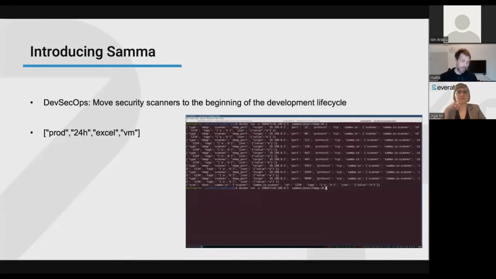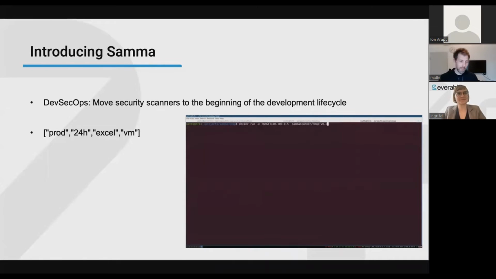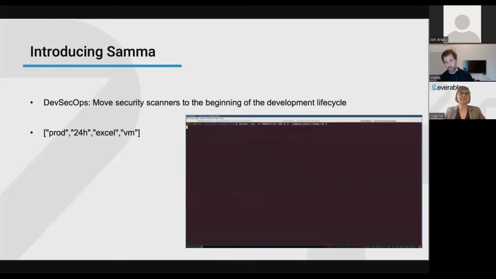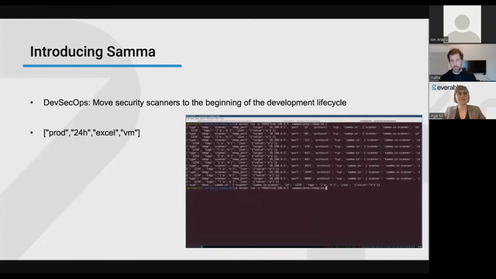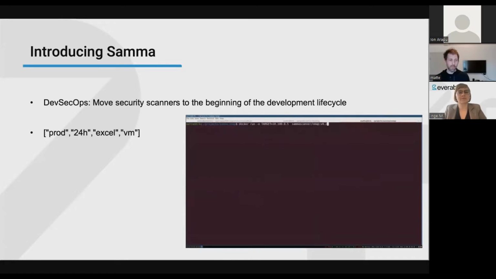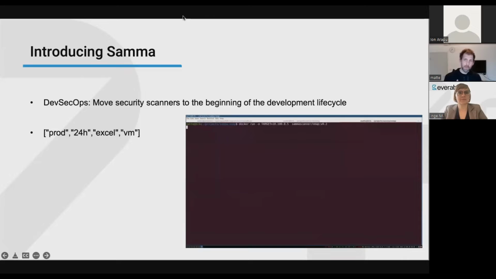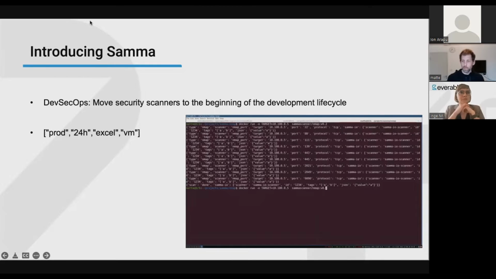Another issue I had with the scanner was that it ran for a long time. We asked them, when are you running the scans? And they said they're running all the time, and it takes about 24 hours to finish. That's really hard to work with, because you fix the issue, then you have to request a new scan, and then you have to wait for 24 hours. So I really wanted to break that up. I feel the scanners should be very small scanners that you can run one at a time, and then combine the results into the big outcome. You should be able to run your scanners small and only do one thing. So when you fix an error, you can verify with a small scanner that you really fixed it.